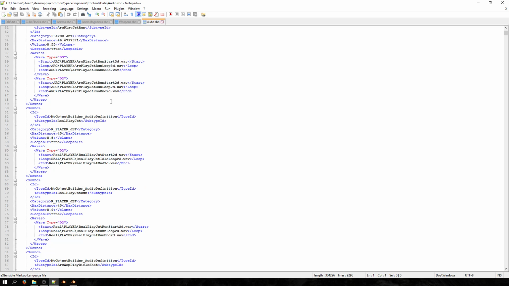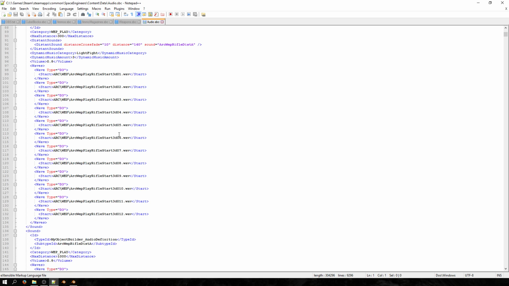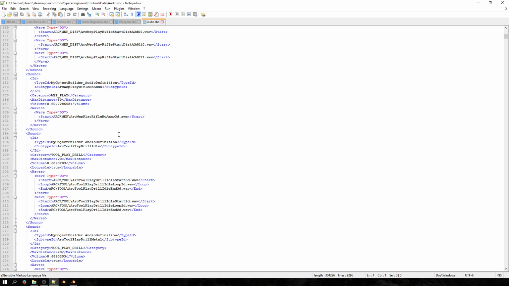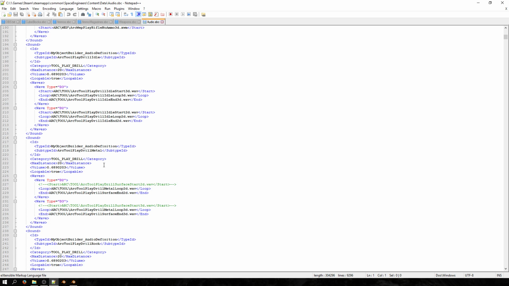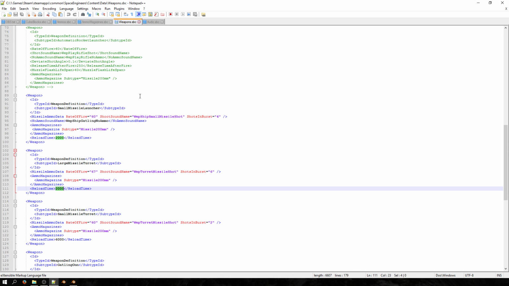You can use the vanilla sounds immediately and just plug them in and not worry about it too much, but if you wanted to get into making your own custom sounds, this would be the file that you use to set it up. So here we can see that it is using the shoot sound name of Wep Turt Missile Shot.